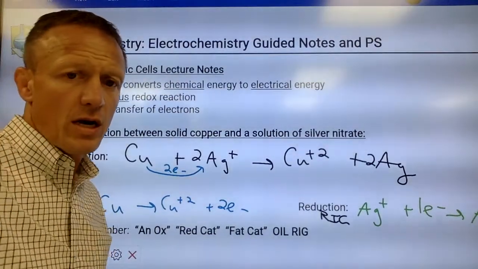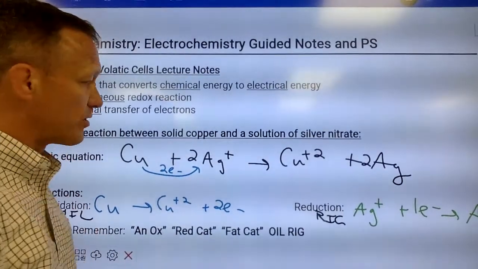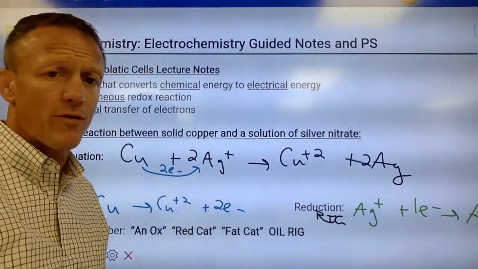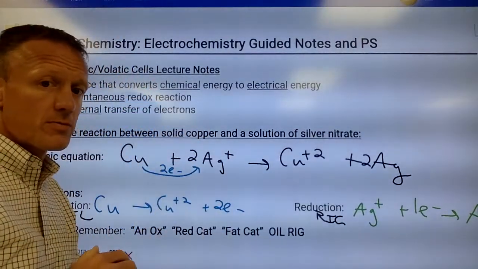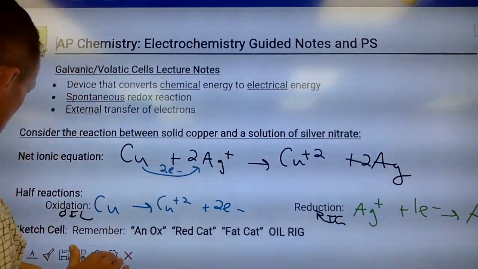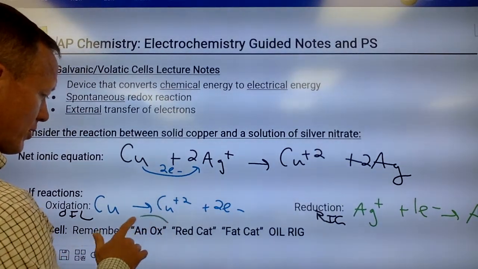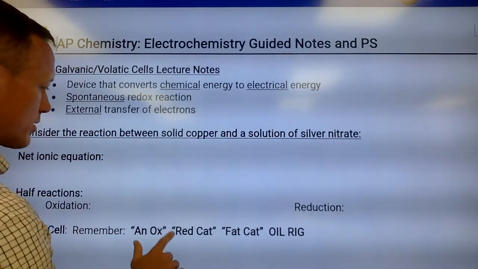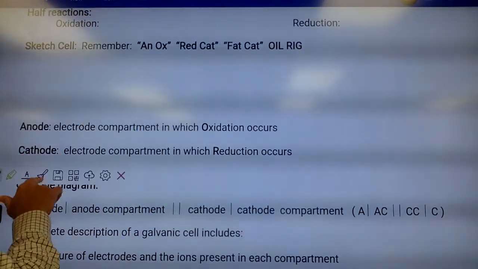So there's our oxidation and our reduction. So there is a transfer of electrons between those. Anytime we get a transfer of electrons, we can make a battery. We can make electricity from that if we can get the electricity to flow through a wire. Okay. Some things you need to remember. Some terms when we're making a battery or a cell.